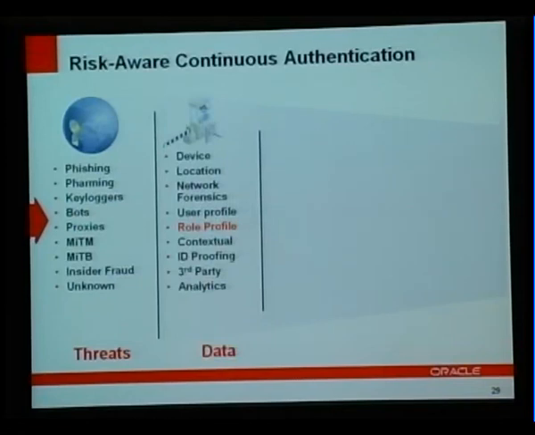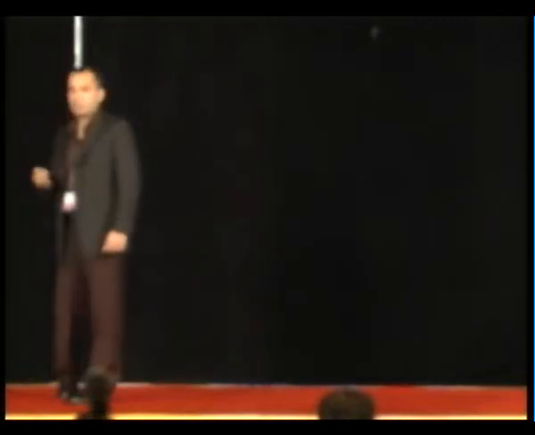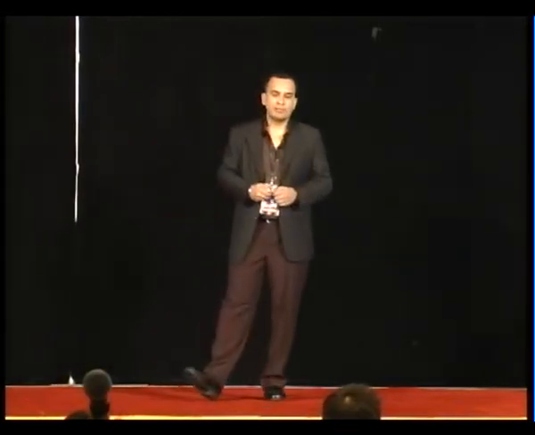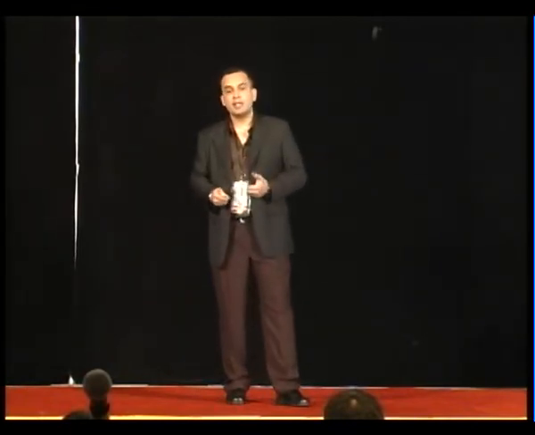We see that the data that resides within devices, which could be defined as different browsers, locations, network forensics, your context, your third party, as well as your analytics, is all part of the data that is passing through the network and so forth. So we see there's a need for proper security and business policies and workflows to manage a lot of these threats as well as data. With that, you will be able to assign particular risk scores and alerts. So you will be able to make a decision by assessing the outcome. It really goes back to an economic definition, in that the best way to come up with a decision is to analyze the outcome. Not the best way, but it's a way. So you'll be able to use a lot of these outcomes and inputs back into where you foresee certain threats emerging. So it becomes a continuous risk-aware methodology.